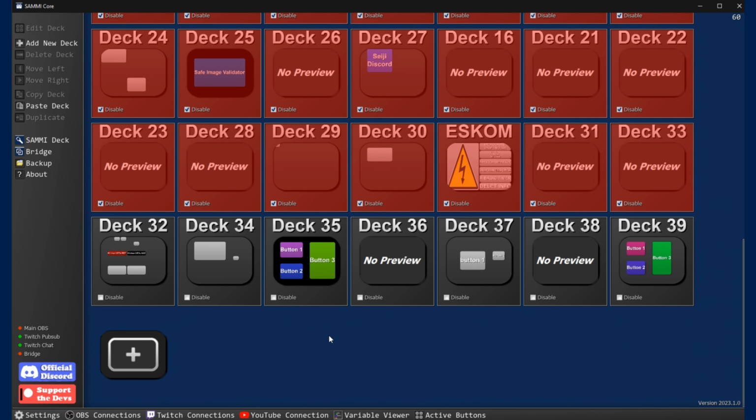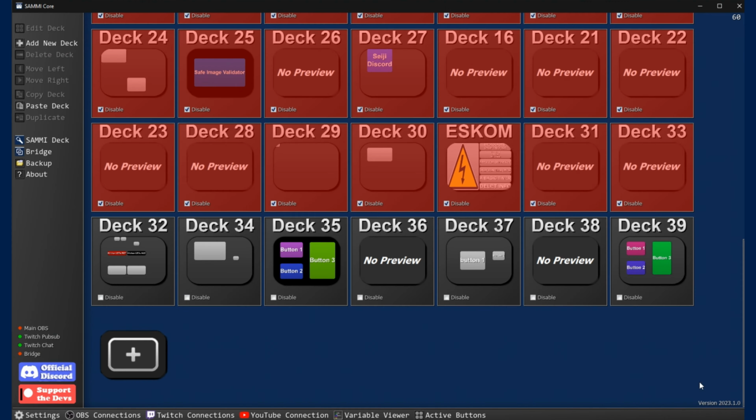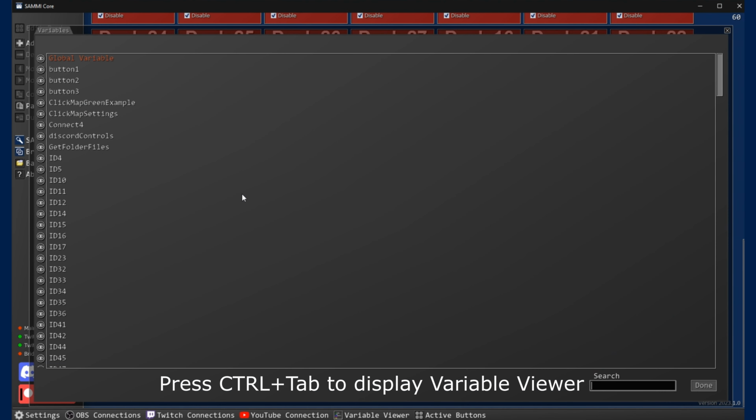The last thing I would like to talk about, since I've been using it throughout the whole video, is how to see variables inside SAMMI. And this is what our variable viewer is for. You can either bring it up by pressing the variable viewer button, or by pressing Ctrl Tab on your keyboard.